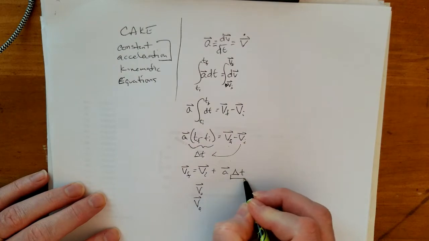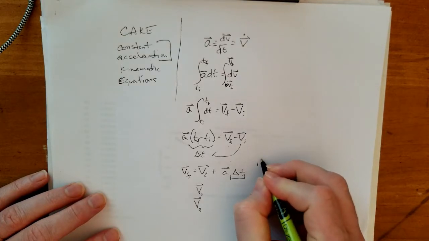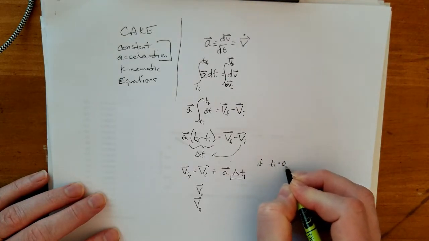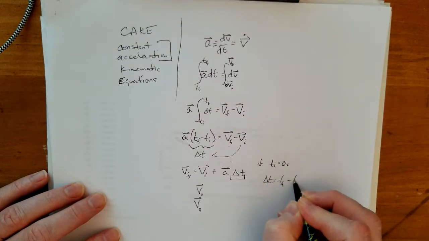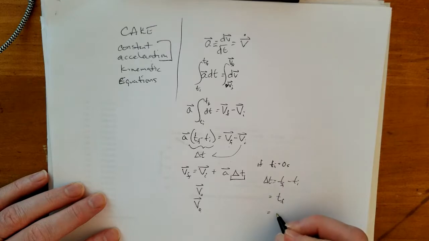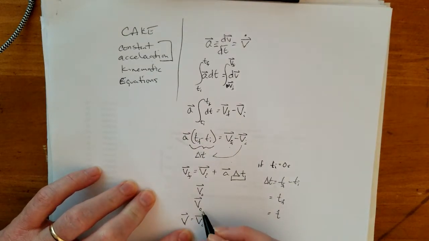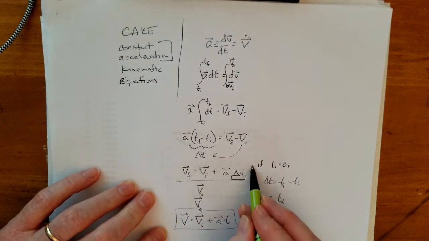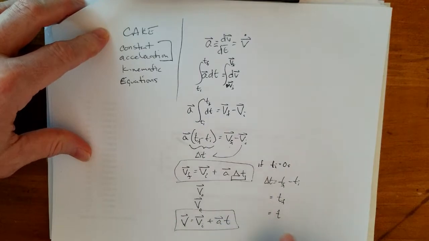And another form, this delta t here, oftentimes if you consider the clock starts at the initial time. So if the initial time is 0 seconds, or whatever units you happen to be using, then delta t, which is tf minus ti, becomes just tf. And since I'm only dealing with one time here, why not just make it time? And so in this format, you might also see v is equal to vi, or vo, or v0 plus at. And so this is another form of the same formula right here. Which way I write it really depends upon my mood at the time. That is the first cake formula.